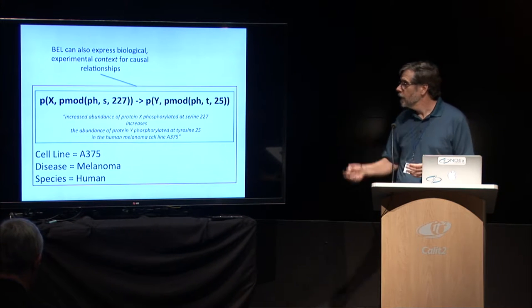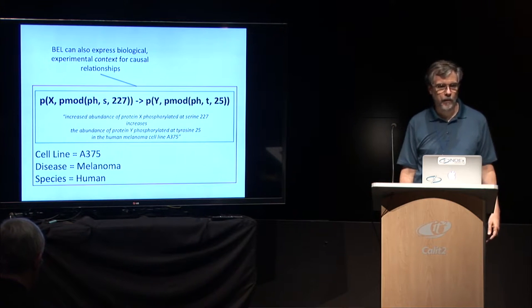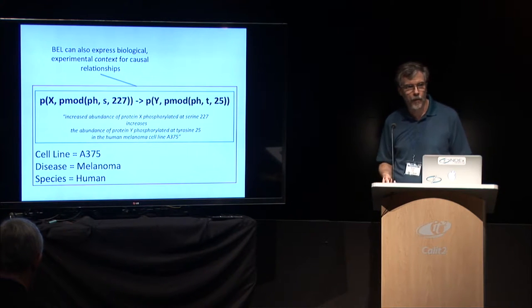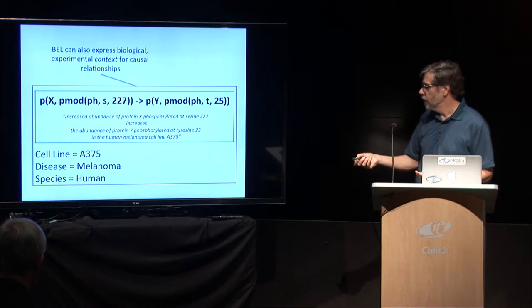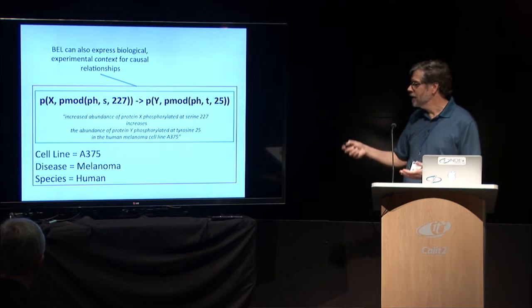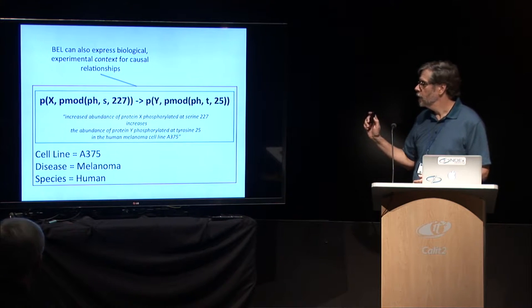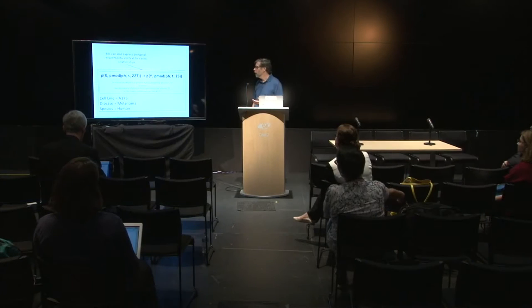So this is where I want to start adding in, are we doing enough context right now? Well, we do this kind of context. This is really great. We love this context. It allows us to do a lot with understanding where these assertions come from, and if we build a model, how far should we believe this model? So that's great. It phosphorylates this in the context of human melanoma cell line A375. You have to know something about A375 to really take this much further. And we still haven't said anything about how we measured this.